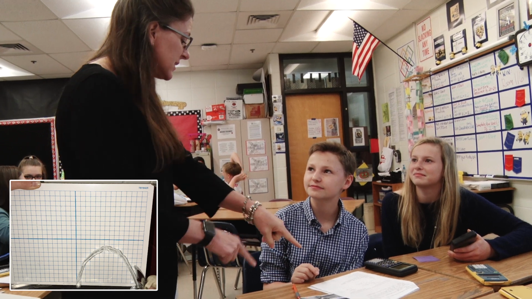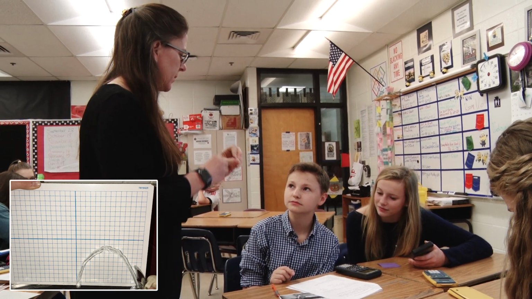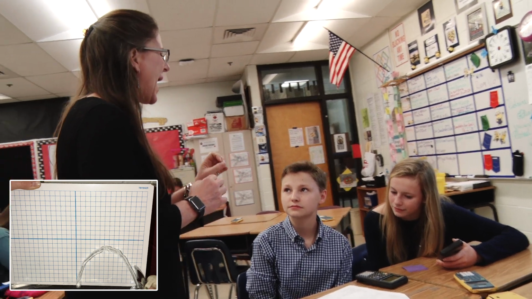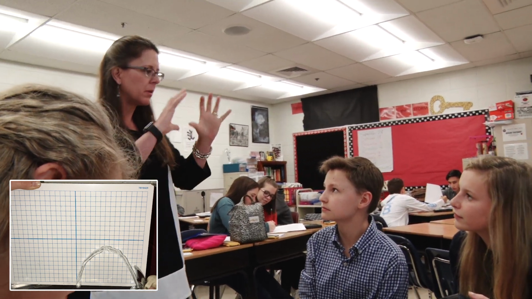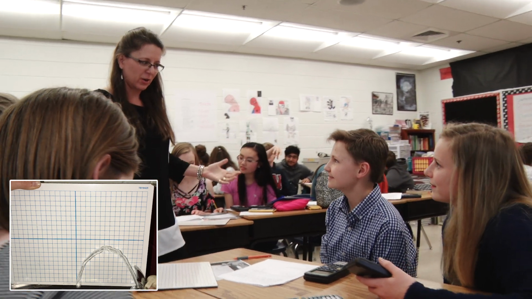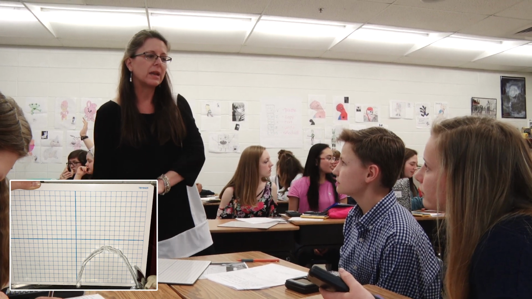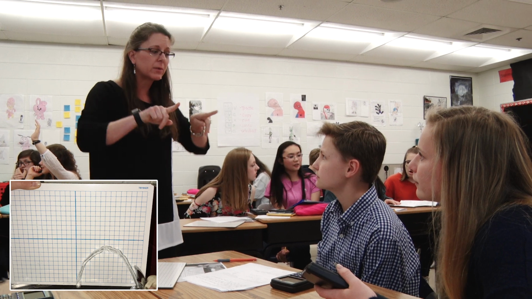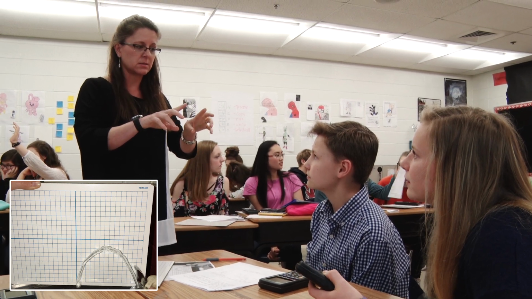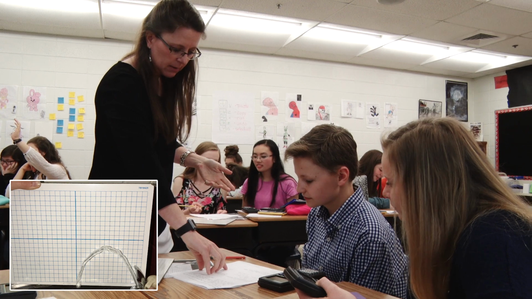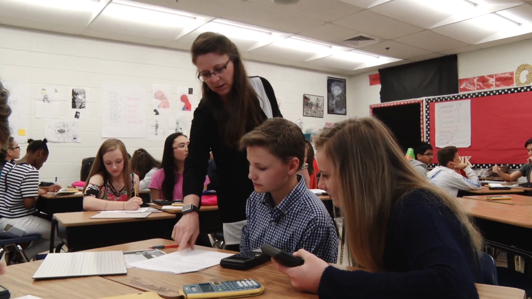Okay, wait a minute. That's the actual x-intercept, right? I mean, that's the x-value that makes y 0. So if you put in an x, we have to have the opposite of it. Remember when we were talking about the parentheses? So your answer was negative, but when it's in intercept form, to get it back inside the parentheses, what do we have to do? If it's negative on the outside, to get it back inside the parentheses, it has to change sign. So in here, it won't be negative 13.9 or 14, it'll be positive. Because remember, this has to equal 0, and the only way it can equal 0 is if it's the opposite of what you need.